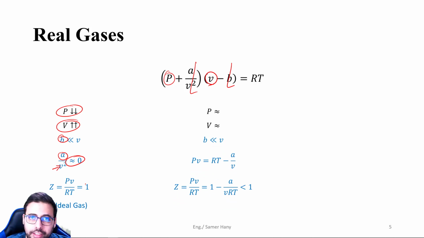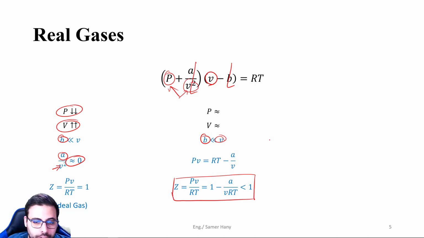All right. At intermediate pressures, the volume will also be intermediate. The total volume of the molecules with respect to the total volume will still be very low. But since the volume is intermediate right now, and the pressure is intermediate, this term is not that small anymore, and we can take it into consideration. So the final form of the real gas, or the compressibility factor, in this case, can take this form, only considering the interaction forces between the molecules.